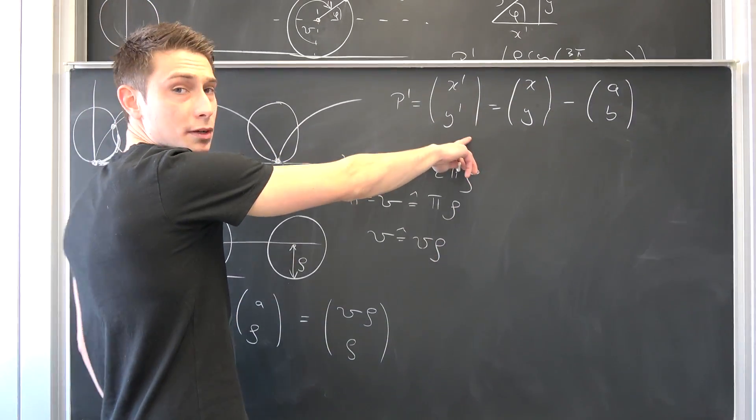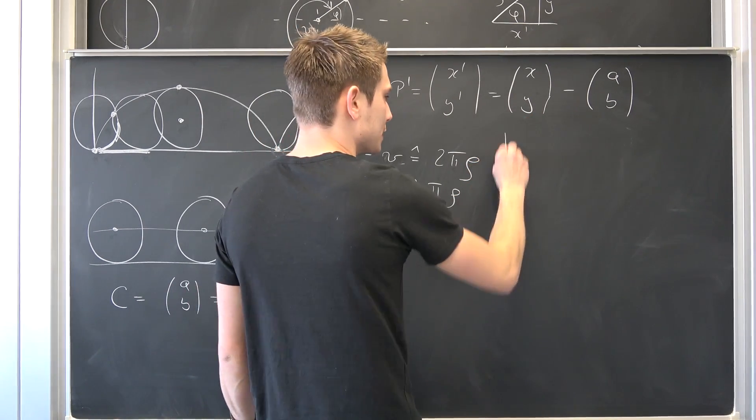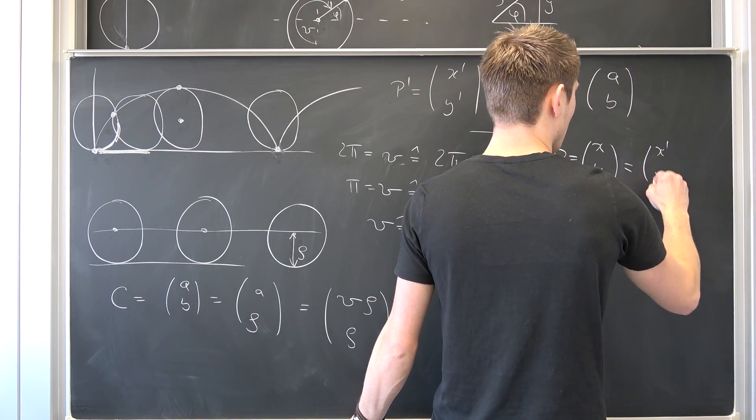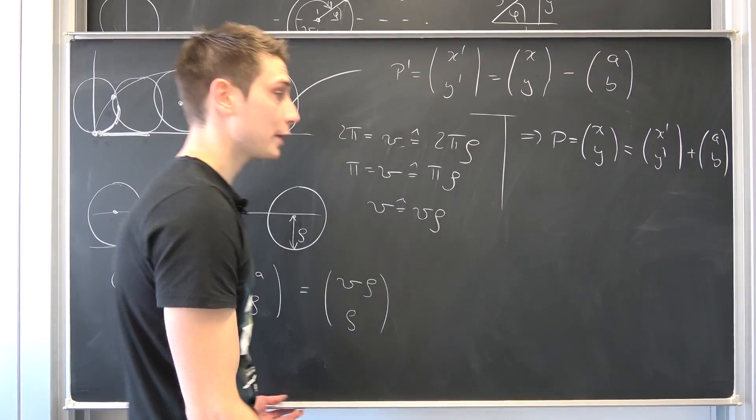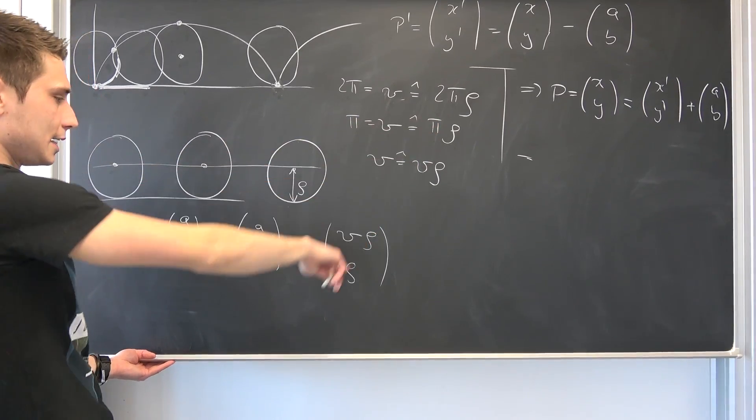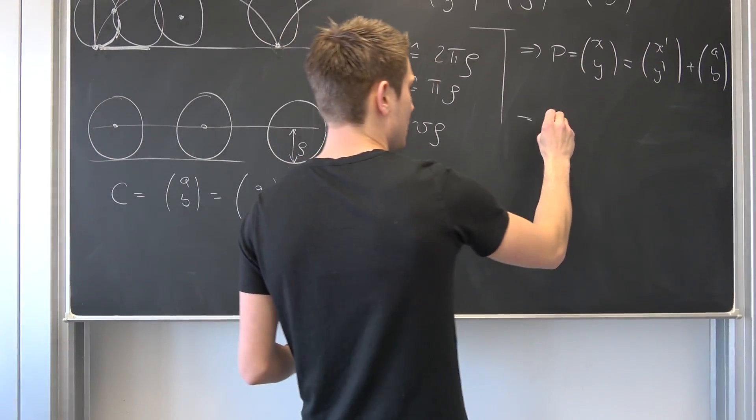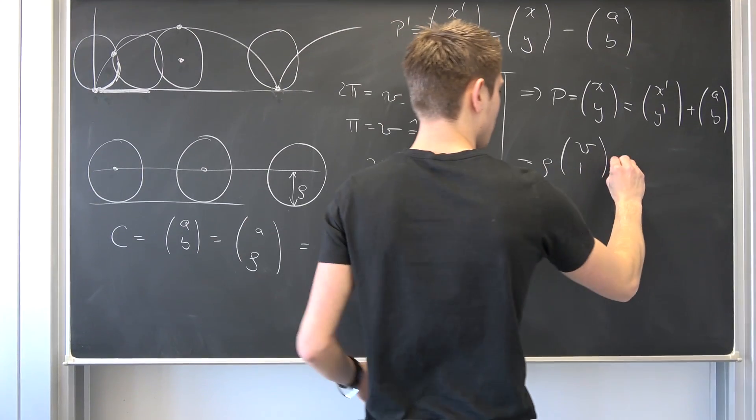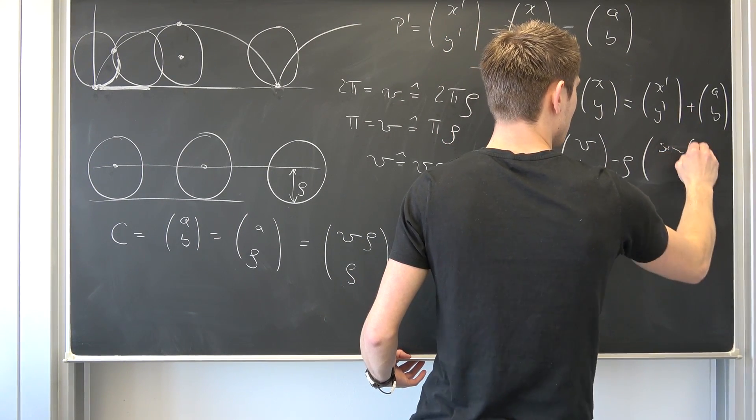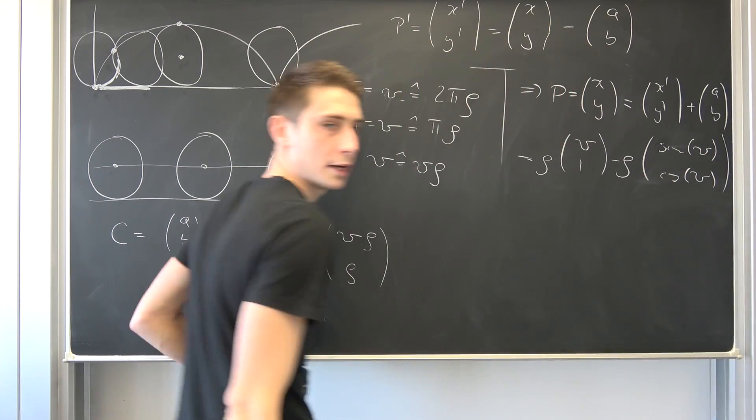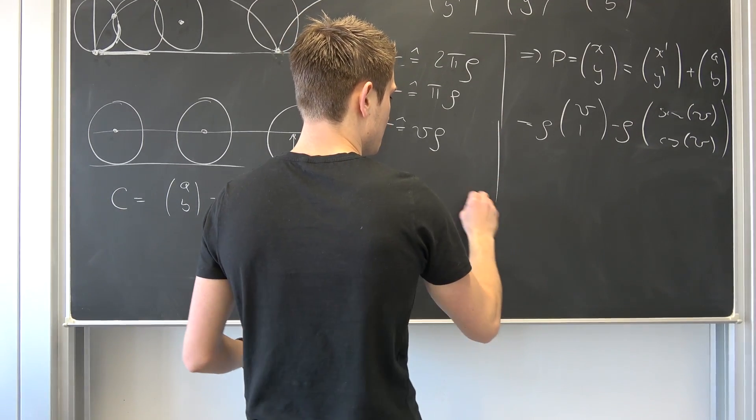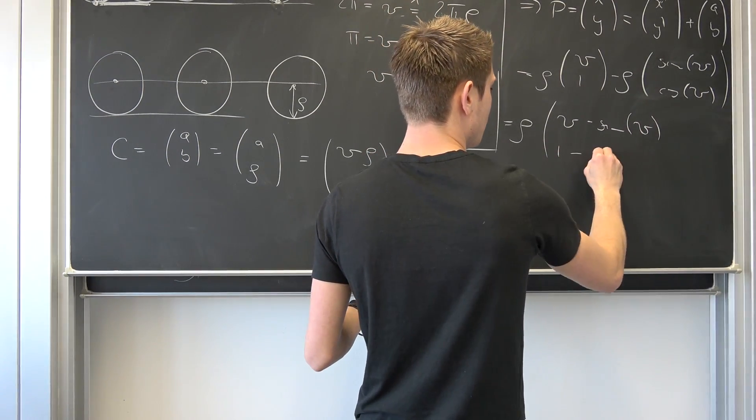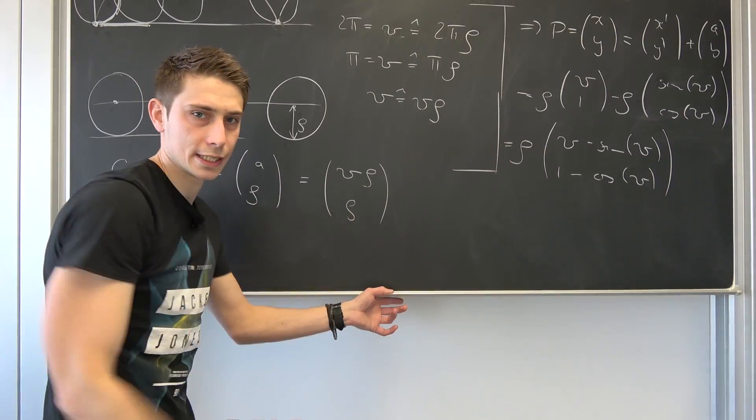And then we are already done because we have found out where our p prime is all the time. Meaning we can just solve for our point p initially right here in this initial coordinate system. Meaning our point p consisting of an x and y coordinate is nothing but x prime y prime plus AB. And we can just plug this chunk into here that we have gathered. So a and b is nothing but, we have a common factor of a common scalar of rho, rho theta 1. And then it's going to be negative right here, negative rho sine of theta, cosine of theta. If you want you can factor out some more stuff, for example this rho right here. So this is nothing but rho and then we are going to get theta minus sine of theta, and then we have 1 minus the cosine of theta. Whatever you do, this right here is our answer.